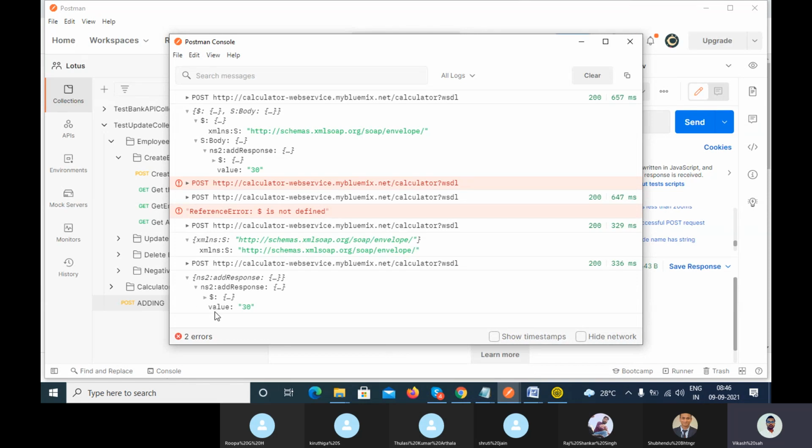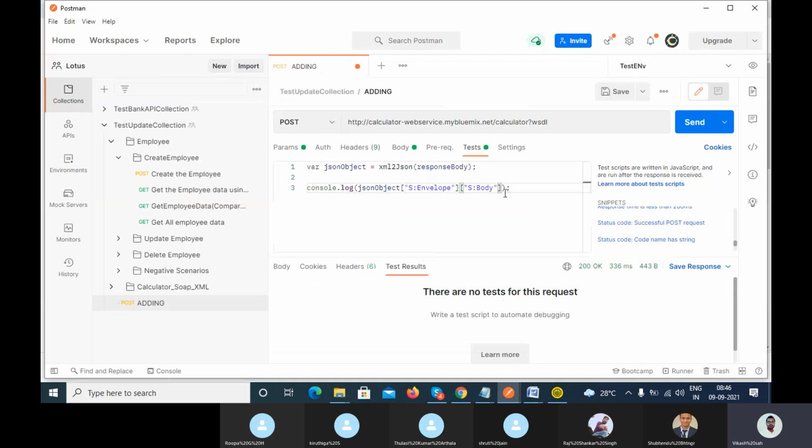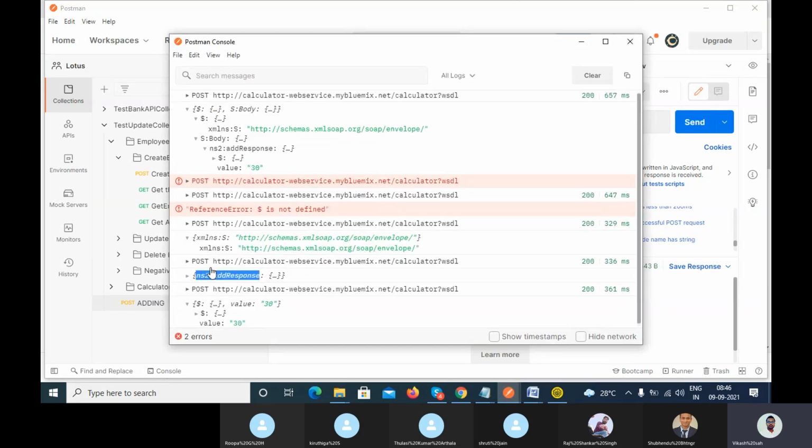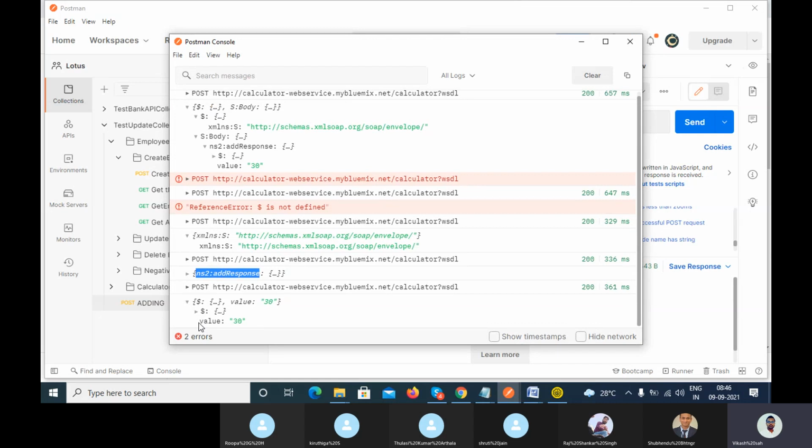Inside that we have the value, so you get the s body. Now you have to fetch this particular hierarchy, right? So copy this one and copy this one and paste it here. Now let me call. When you go here, now you can see you are near to that. Okay, now you have to fetch the value.